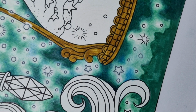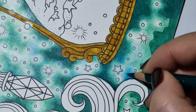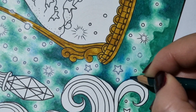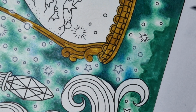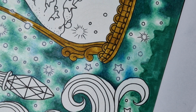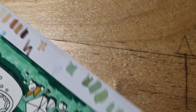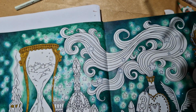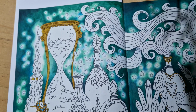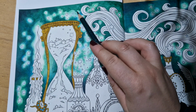All right, I want to mute that up a bit more, so I'll go in with a bit of the green again. And this is just kind of experimental. I don't really know what I'm doing, as I said, but yeah, the end effect should be kind of interesting. But yeah, so let me zoom you out again. We kind of did that little part up here, and I'll finish the rest of it.